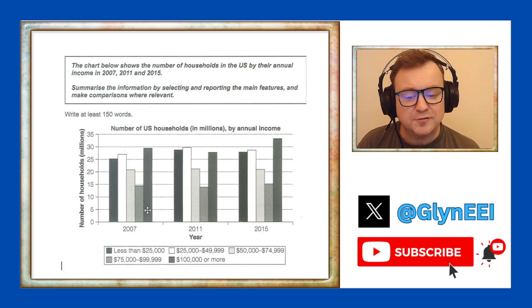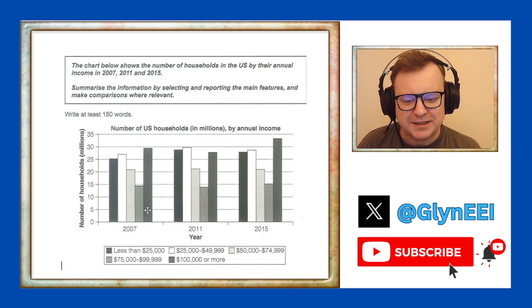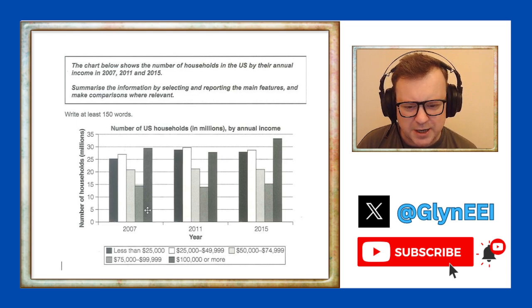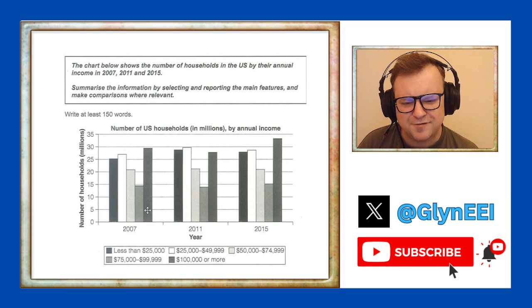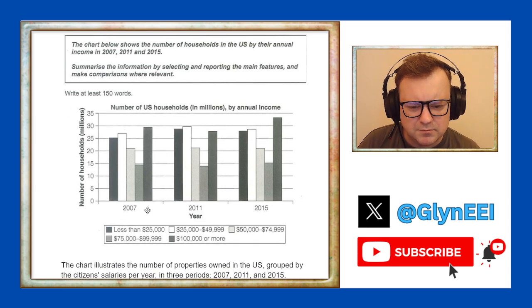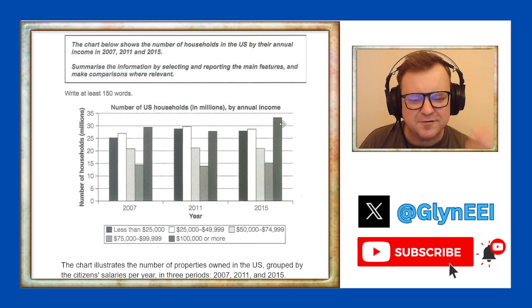So that's paragraph 1. Paragraph 2, we want an overview of the key features. So we want to select 2 key features, 2 main features. So just looking at this graph here, one feature that I would notice perhaps is that the number of households earning $100,000 or more, that was the largest group in 2007. And it was the largest group in 2015. So for me, that's a key takeaway. That's a key feature of this graph. Maybe it's also a key feature that it started there and then it fell a little bit and then it rose. But for me, it's a key feature that's number 1, right? It was number 1 in 2007, number 1 in 2015. So that's a key feature.